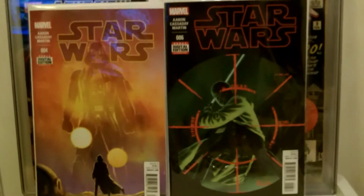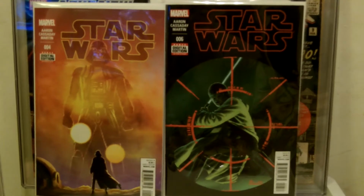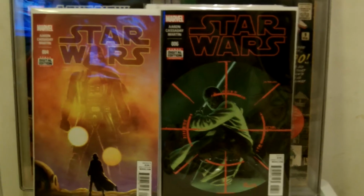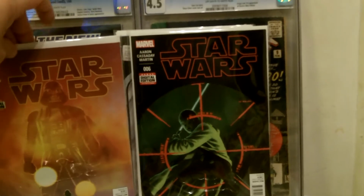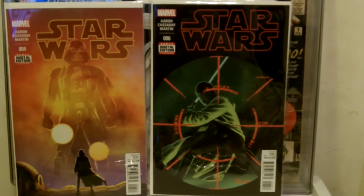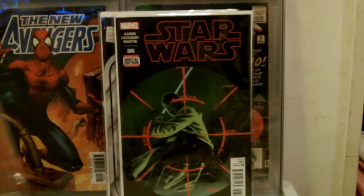She's in here, and I believe she's in a cantina, and somebody tries to talk to her about collecting a bounty on Han Solo, and she ends up shooting him, but she has a mask on, and she's not mentioned as who she is, so you don't see her whole face, and they definitely don't say that she's Sana Solo. So she's in this book, and this is number 4. And the action figure variant is the one with Chewbacca on it, in case anybody's interested. And there's number 6, which is her, I guess, first appearance, the full appearance, where 4 would be the cameo. And it also has a good fight between Luke Skywalker and Boba Fett, where Boba Fett gets away.